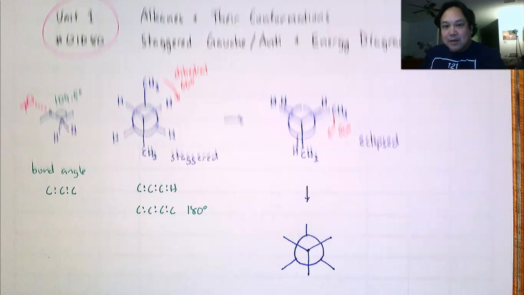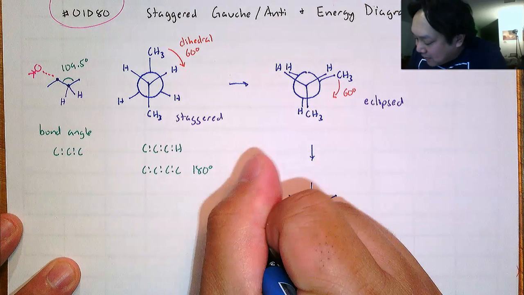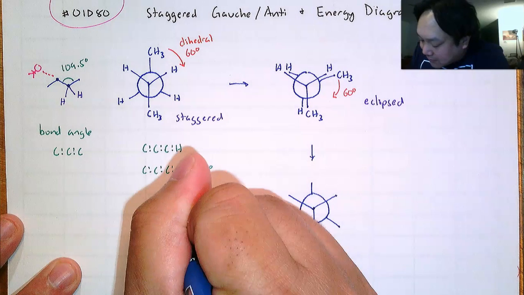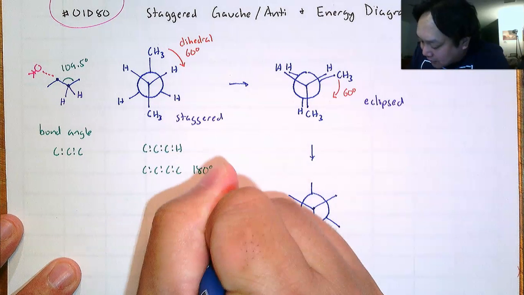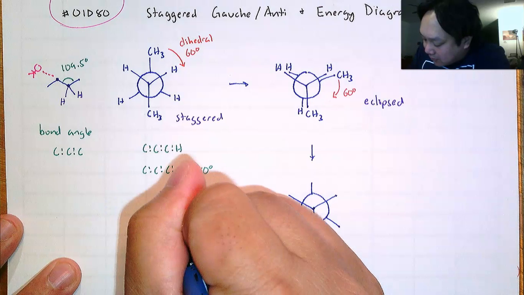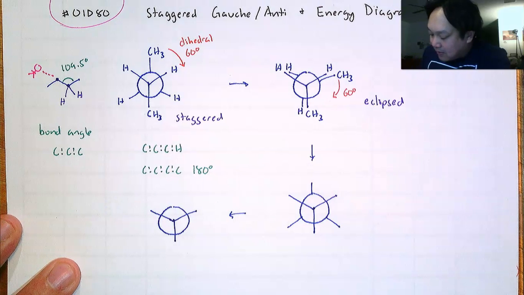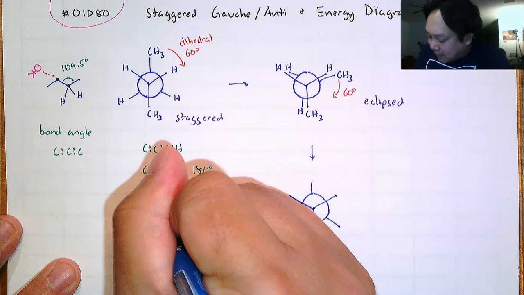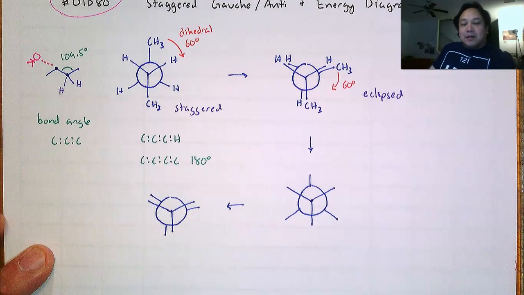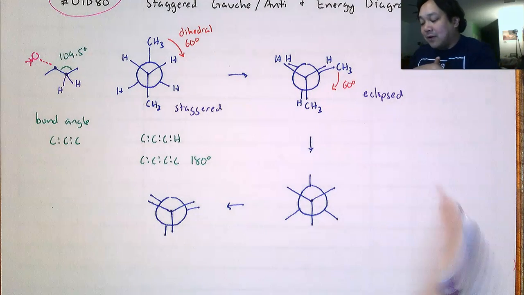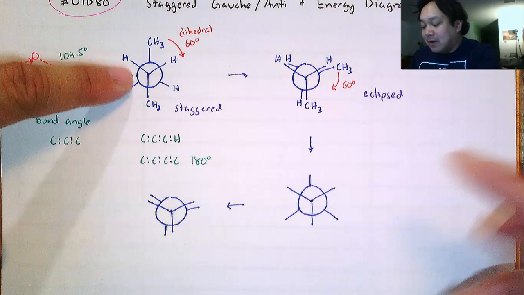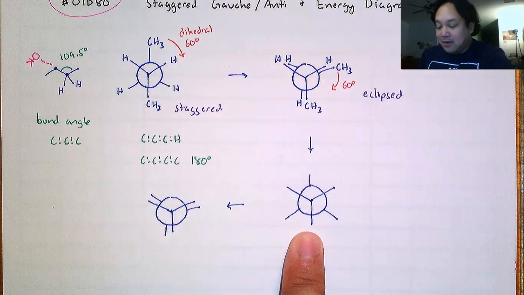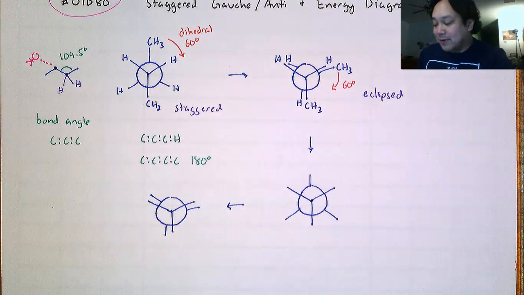And then, I'm thinking ahead now. I'm going to ask you to do it. If I do another 60 degrees, I want us to draw the eclipsed. So I'll draw the eclipse template. So eclipsed looks like that, and there. Hopefully your drawings are clear enough that if I'm grading your exam, I know whether something is staggered or eclipsed. So draw me this staggered and this eclipsed. Pause the video.